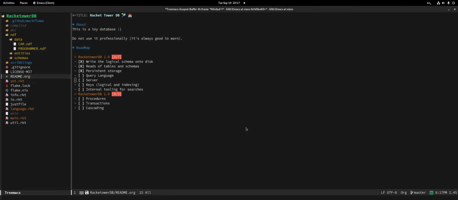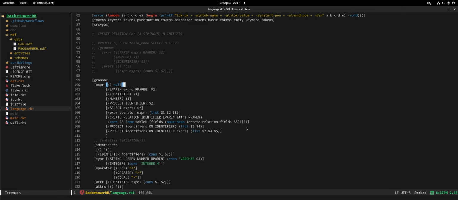Before we do that, I should actually show you how I did it inside. I forgot to mention that. Sorry to bring that out of nowhere. So this is actually the case in which it matters. This is going to be the name of the relation because this is an identifier, and then I need to create a new table, right? Which is kind of a weird way to do an AST, but that's okay.